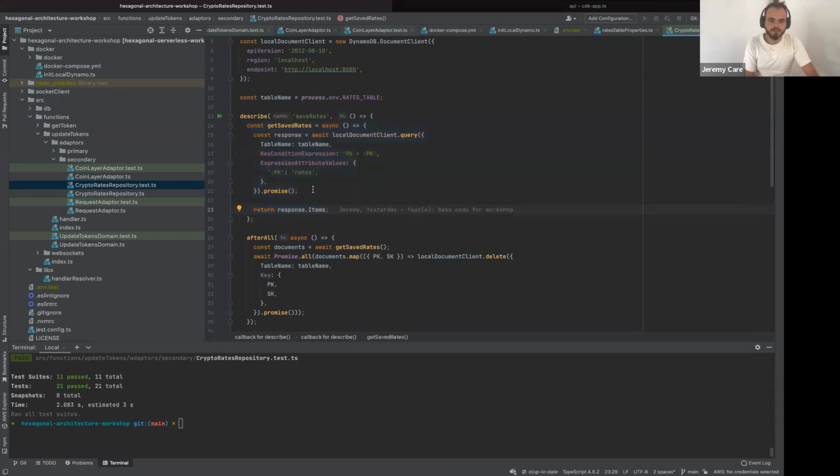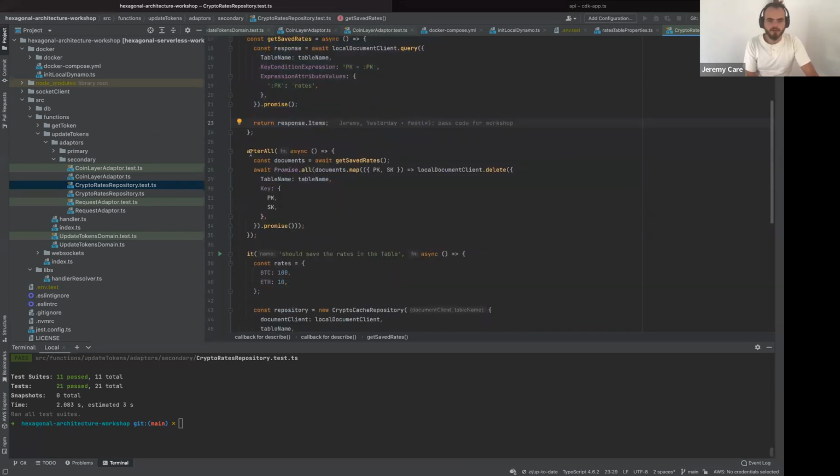That way we can test that we get the rate from the database. So after all, that's a trade-off you need to accept when you run with a real database. That's state. So if you run your test multiple times, you need to clean up after each test. And you can have conflicts between tests because if you're using the same table, multiple tests can run at the same time and they can conflict.